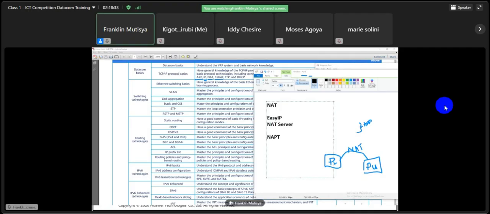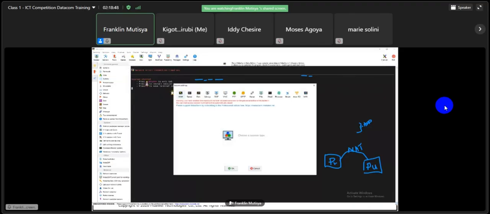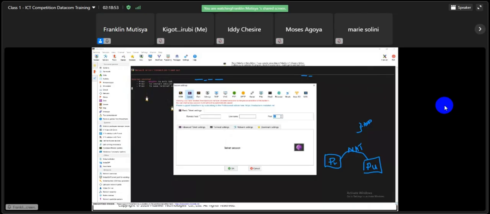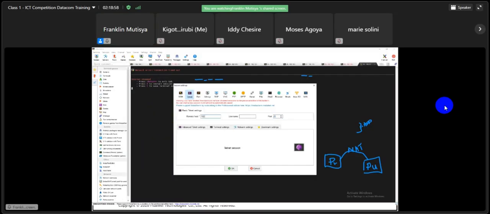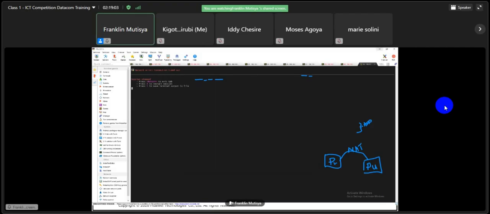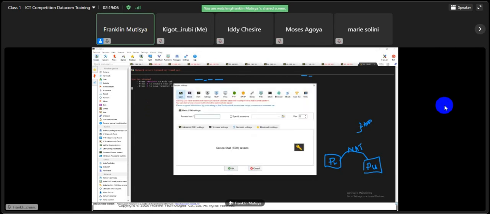Now we have Telnet. Telnet is a remote management protocol, which is used to manage devices remotely on the network. I demonstrated to you how it works, how we use it. We use these terminal emulators to create Telnet sessions. It runs on port number 23. Then you specify the remote IP address that you want to manage. SSH and Telnet are used for remote login management.